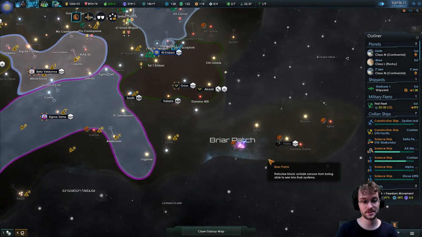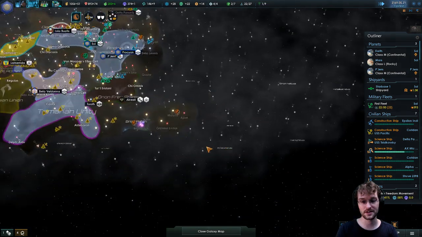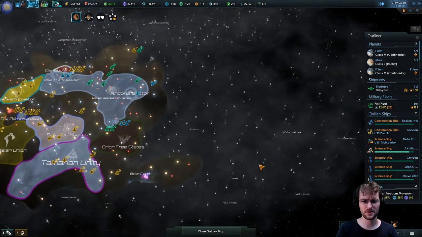Eurydians down here we should talk to at some point. There's some other folks in here we'll want to talk to. Klingons are over here. Over here? Yeah, ish.